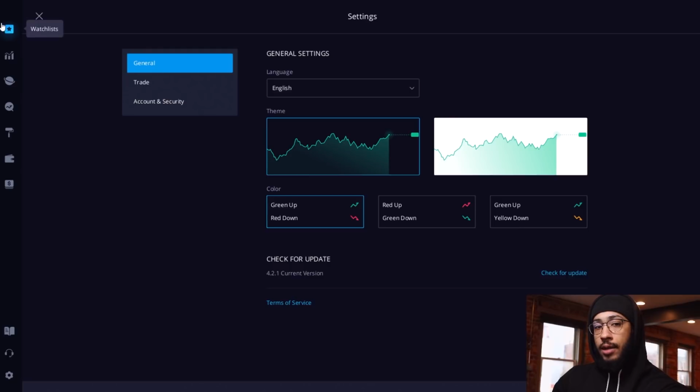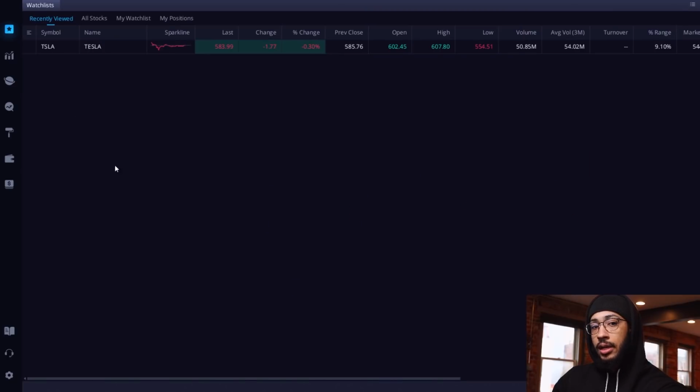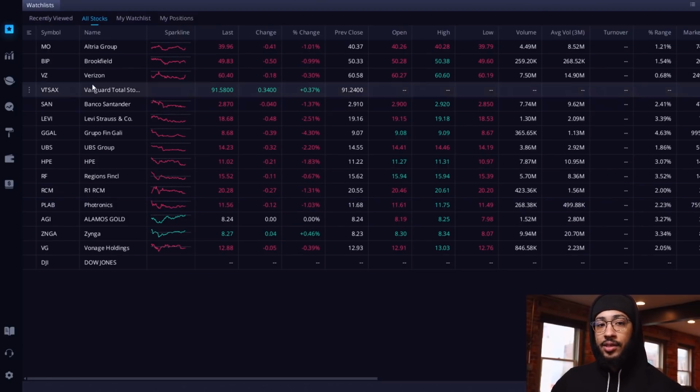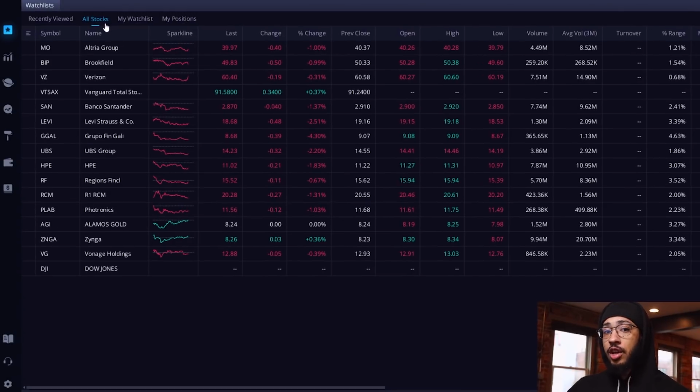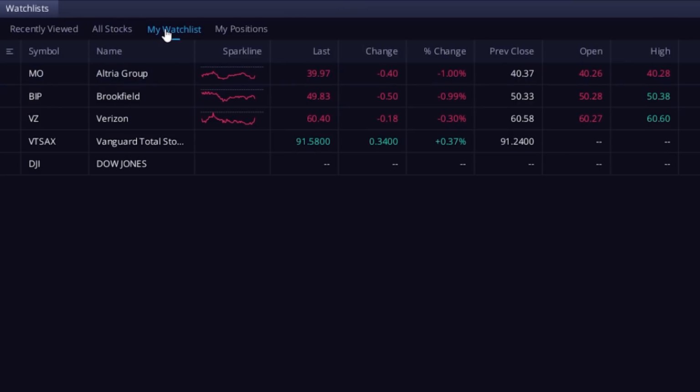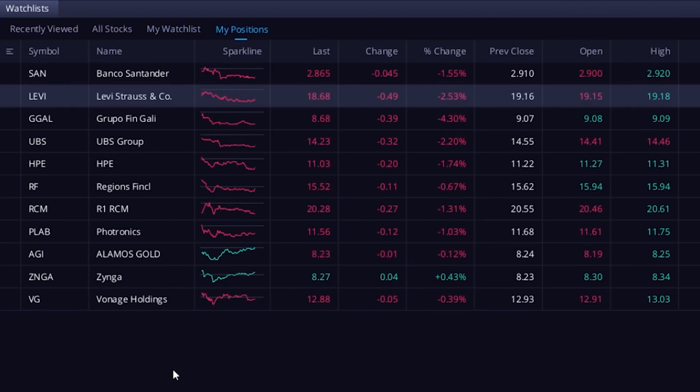All right. We got our dark mode already situated. Let's get out of there. Here's the first thing that I wanted to go over. Up at the top left is your watch list. All right. So your watch list is just going to be things that you are watching. And you can have a bunch of different types of watch lists. The first one that I'll go over real quick is my positions. This actually shows the positions that I'm currently in, so the companies that I currently have stock in, along with a whole bunch of information.